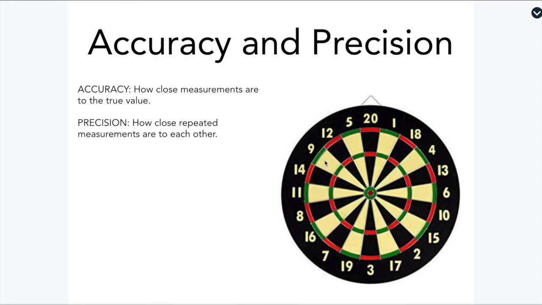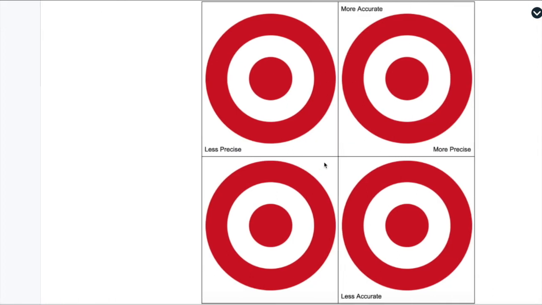She can put the darts in the same spot. So all this person needs to do in order to improve is move where they are aiming, and then they'll be able to hit bullseyes. So precision is actually more important, because once you have precision down, then you can get accuracy. Let's go ahead and take a look at what this means in a little bit better terms.